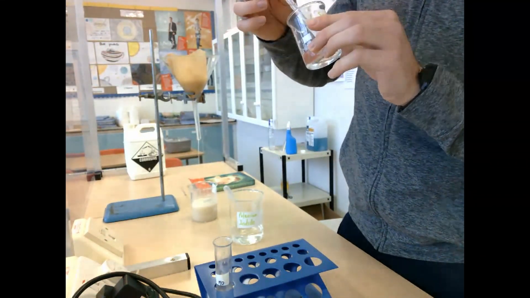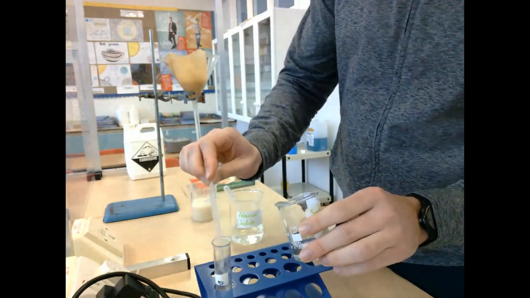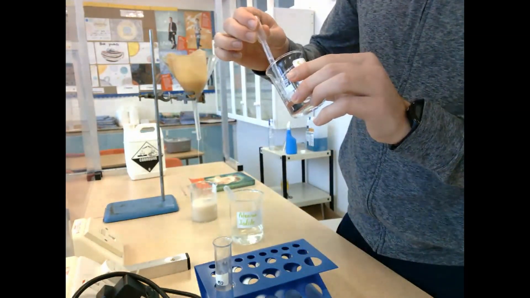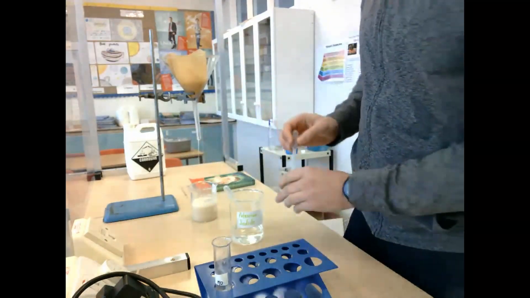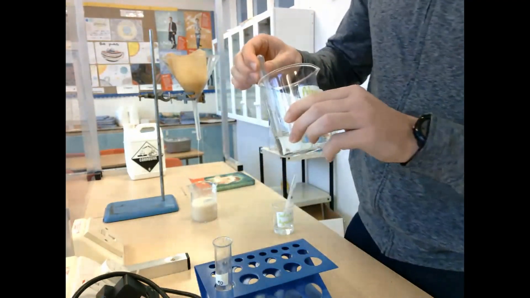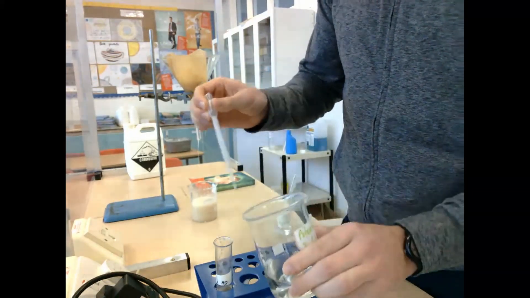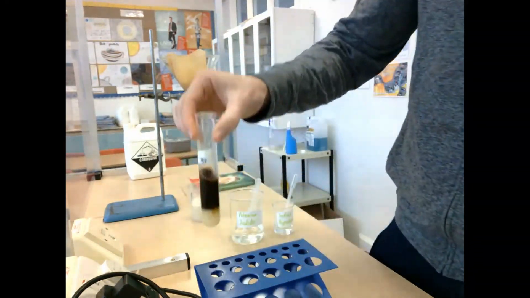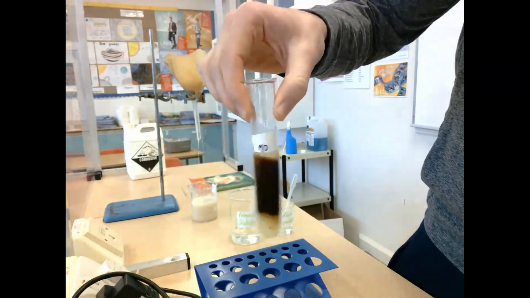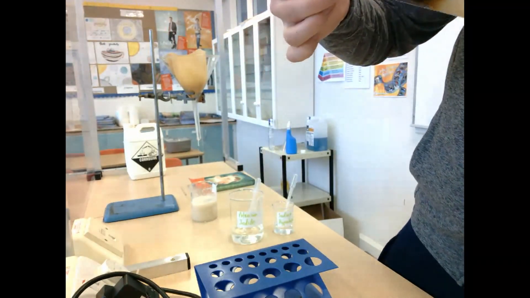The way these two work is we're going to take a dropper and add a few drops of each into the test tube with the filtrate, and it's going to give us a lovely color change. It's going to go from being that creamy color you can see in the filtrate in the background to a nice kind of brown-black color. This is really important because what's going to happen is that browny-black color is going to change yellow in the presence of heat if alcohol is present.